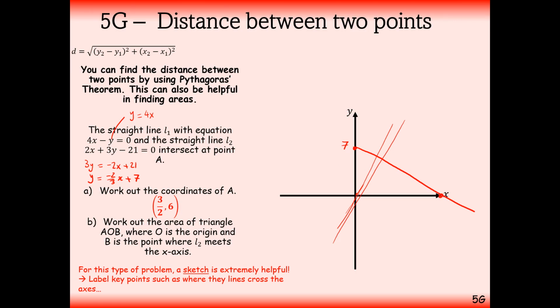We need to figure out this triangle here. What we just figured out is this coordinate of A here. We figured out A is 3 over 2, 6, it has this coordinate here. So we need to figure out what B is. B is where the line L2 crosses the x-axis. So what's the value of y at this point here? The value of y is 0 on the x-axis. That's what the question is saying. So substitute y equal to 0 and solve for x for line 2.